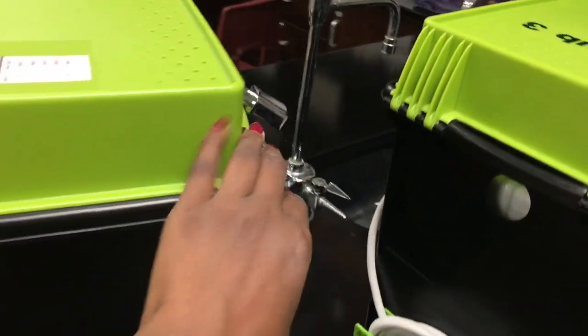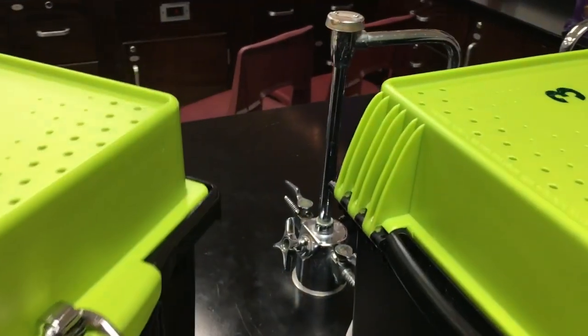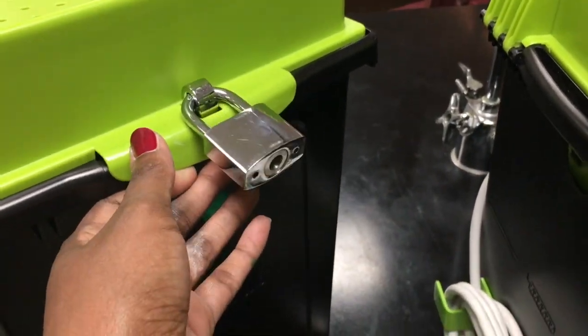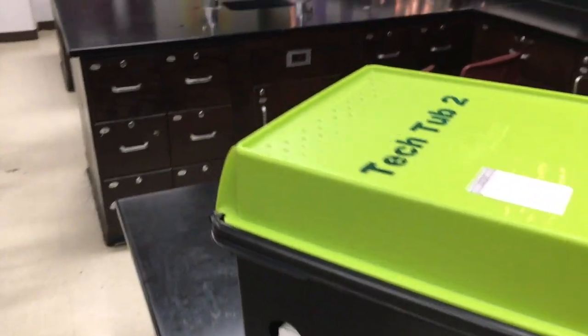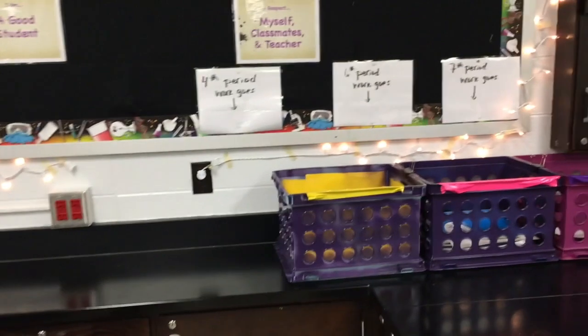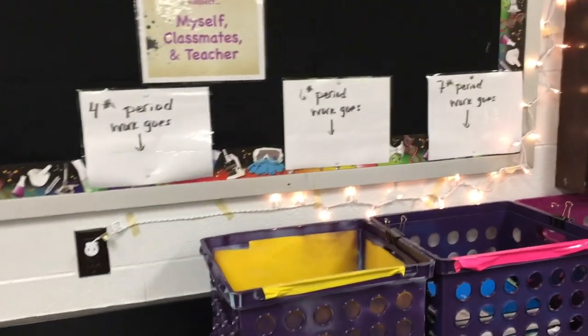I have my iPad tubs. These are borrowed from the library. We were going to do something with the iPads. However, the day I was shooting this video, I found out that I had to return back to jury duty, so I didn't even do that lesson with the kids yet, but we're going to pan in a little closer.